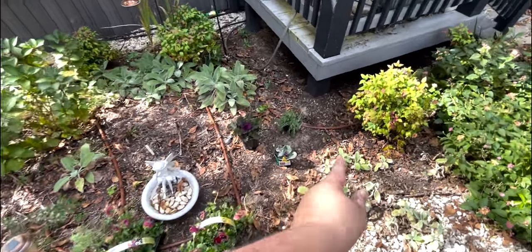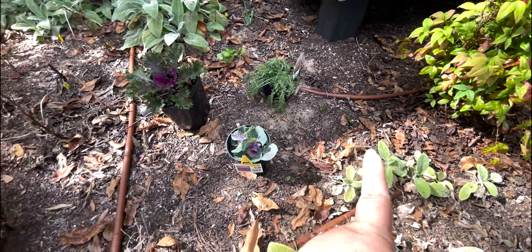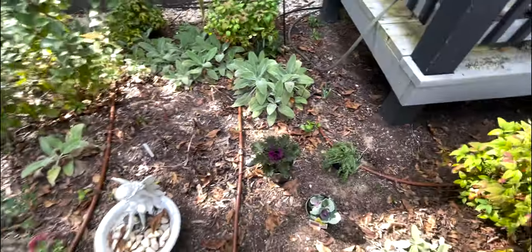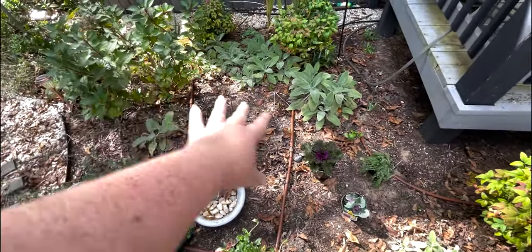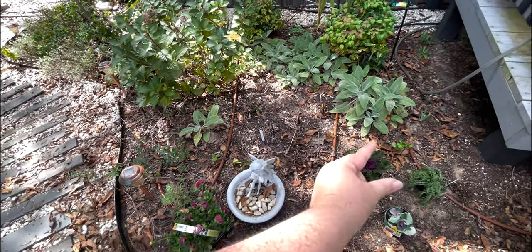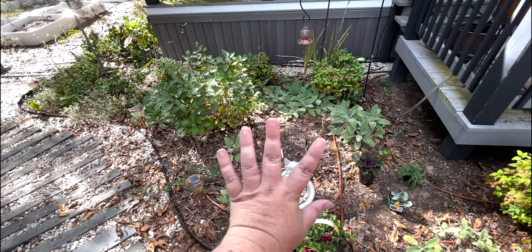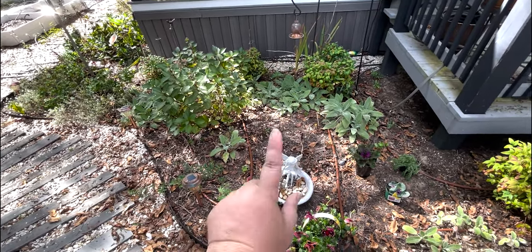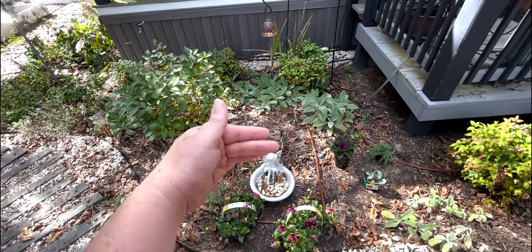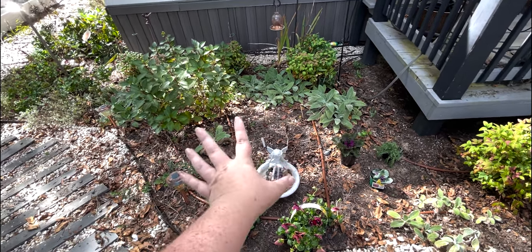But this will be a little fall swoop. You can see, again, bulbs. My muscari is starting to come up. That will bloom next spring, and more ranunculus. So I'm going to still have to do some more work over here eventually. This is where all my foxglove bloom, and I've got more ranunculus all through here. But while I love that beautiful show of foxglove in the spring and fall, this part in particular, it gets too hot to come back for the fall swoop. And so then it's just kind of sad.